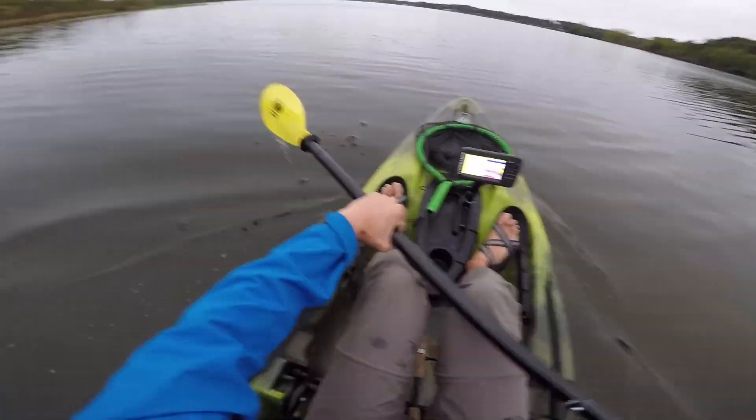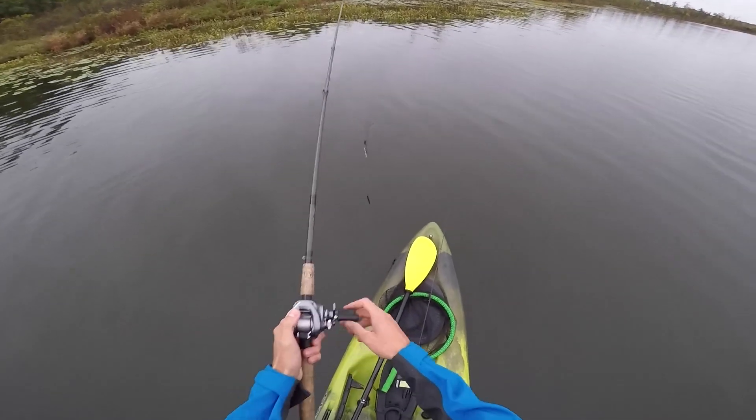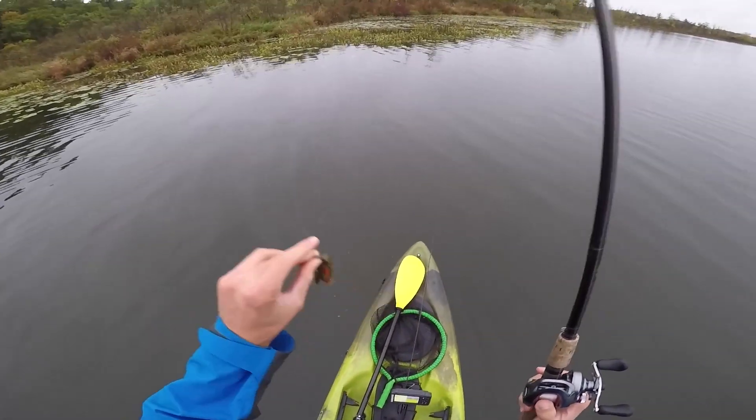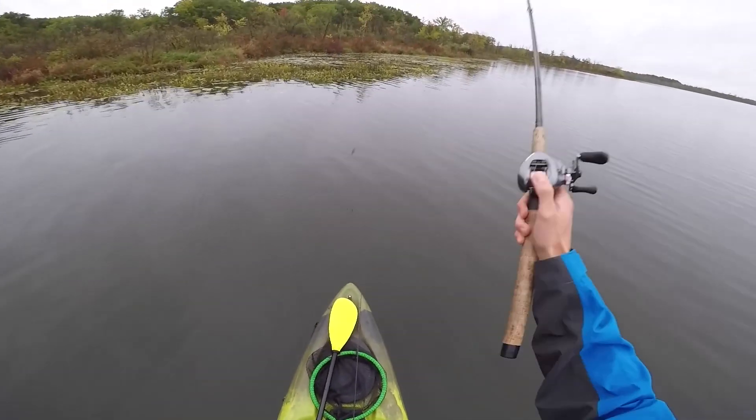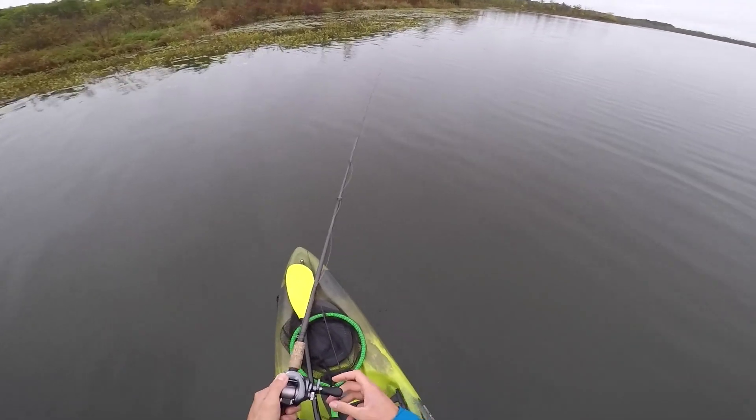Just gotta keep moving and grooving. This bait's not gonna have a ton of action on the back of a jig, but I've got clear water and I don't need a ton of action — it's mostly just about the profile. This bait just has such a great profile to mimic both bluegill and crawfish, and for me that's just so crucial.